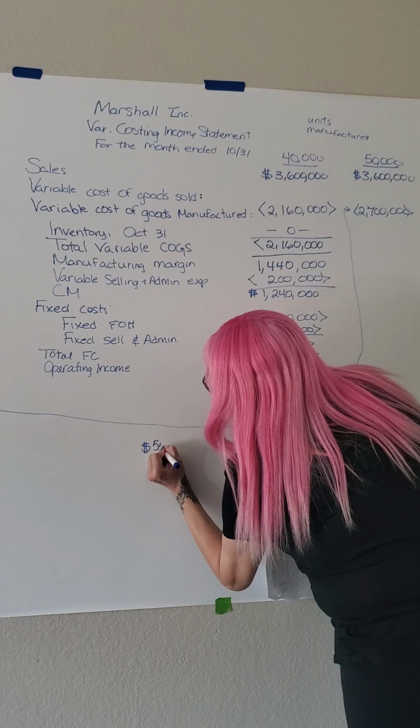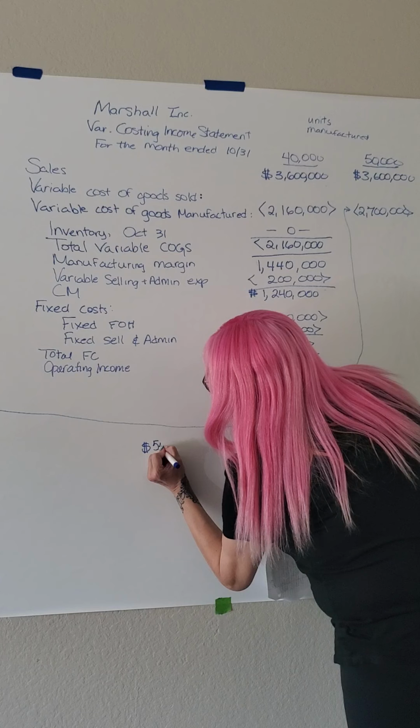Remember, we're putting in cost of goods manufactured as a negative number. We're going to enter in the ending inventory as a positive number, $564,000. So we can calculate out our total cost of goods sold by doing the 2,820,000 and subtracting the 564,000 from that. That then comes to $2,256,000. After that, we can calculate out our gross profit. Gross profit is sales minus total cost of goods sold. That comes to $1,344,000.